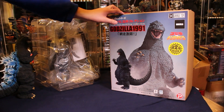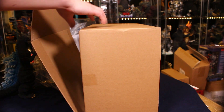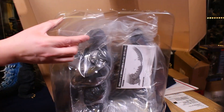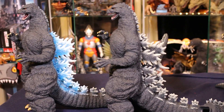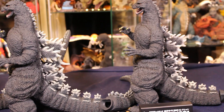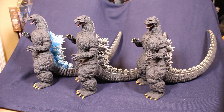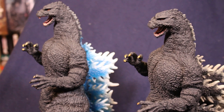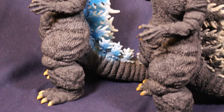There's the Godzilla store version on the left. This thing has a really long name — it's actually the Toho 30 Centimeter Series, Yuji Sakai Modeling Collection, Godzilla 1991, Abashiri Fierce Fight Figure. This is the scene where Godzilla and Ghidorah first meet up on the mountain when he comes out of the ocean in Hokkaido. And as we see here, Godzilla's eyes are kind of looking up rather than looking down like a typical figure.